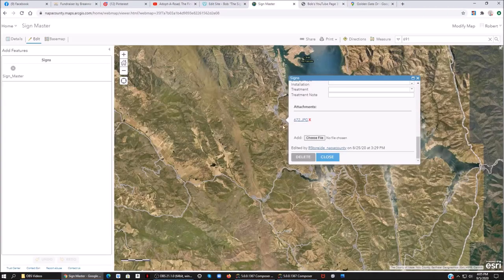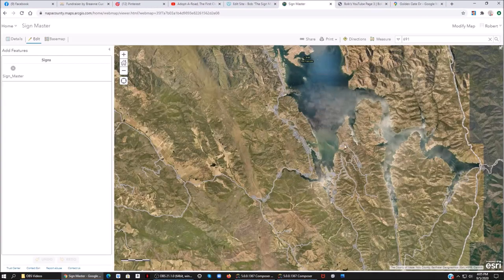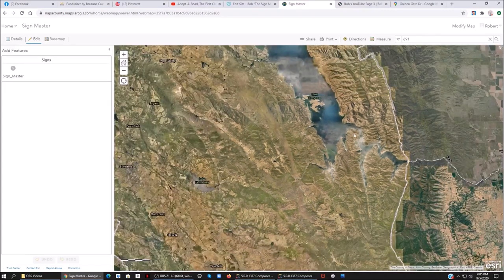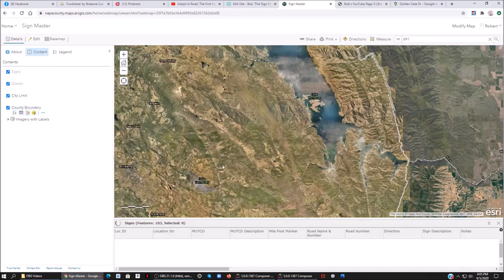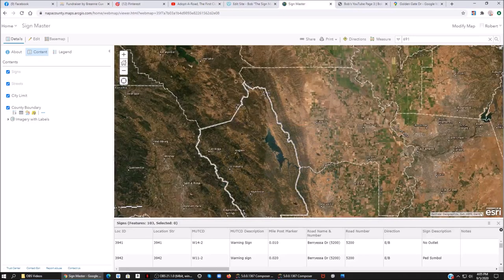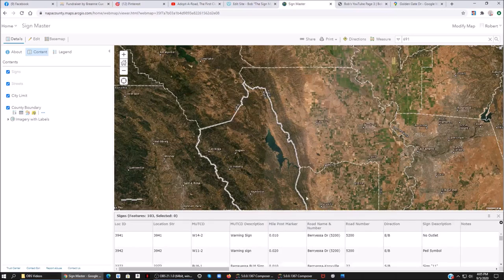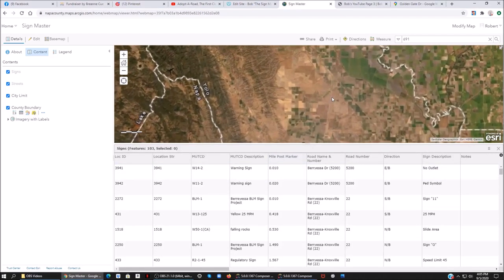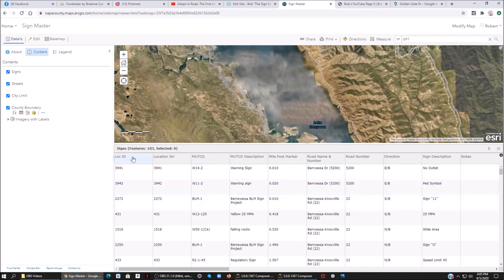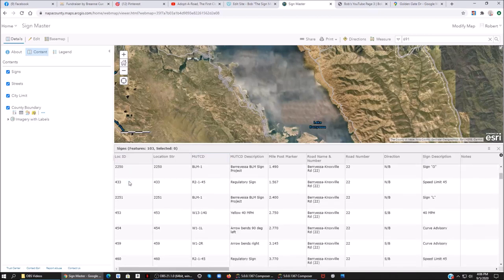So again, this is a pretty valuable tool. I have all my signs up there, and you can also come in and edit anything you need to under this. So here's all my fire damage signs again under here, and it also gives you the ability, instead of having to click the sign itself and edit each one, to edit it here if you find your sign number in here.